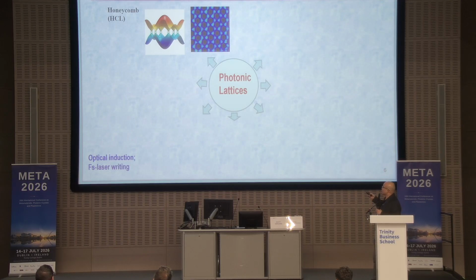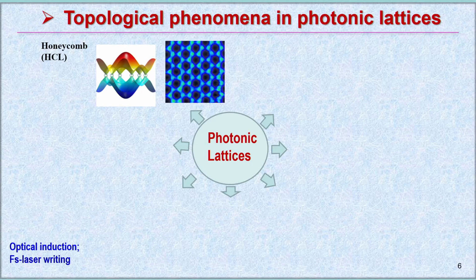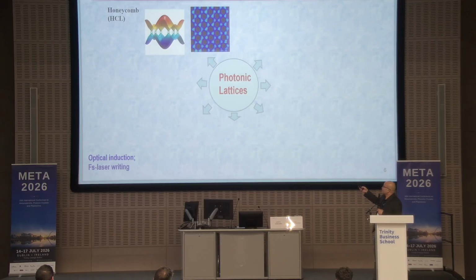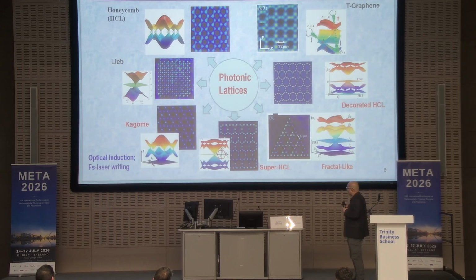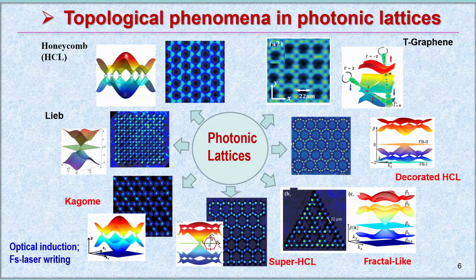Here, our focus, I will just talk about the photonic lattices which we used, okay? Starting from the basic, very simple honeycomb lattices, right? Going to more complicated ones like Lieb lattice or T-graphene structure, to Kagome, super honeycomb, and a fractal. And this is the thing I'm going to talk about. Just in case you're wondering how we make this lattice, we do not rely on advanced fabrication. Really, very simple. You can use just a CW laser to do optic induction, to write the waveguides in the nonlinear crystal one by one.